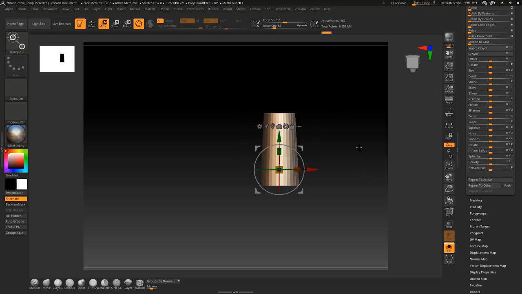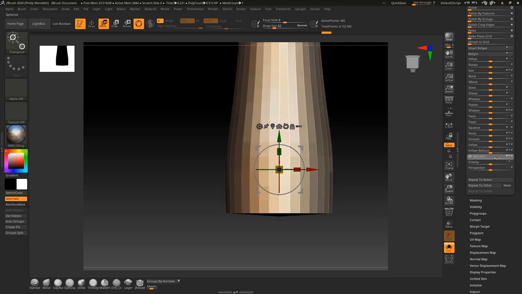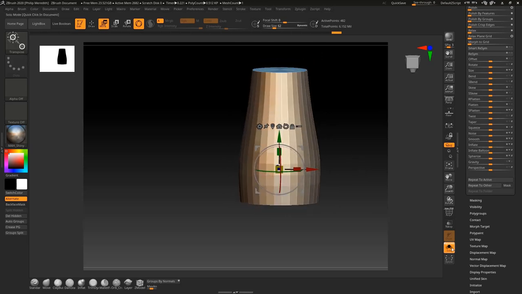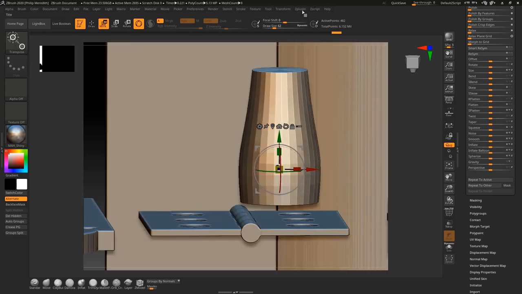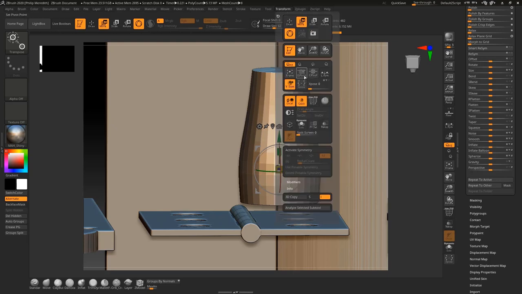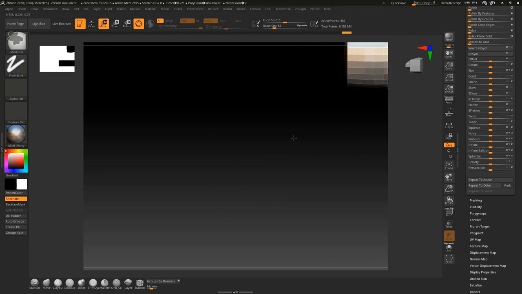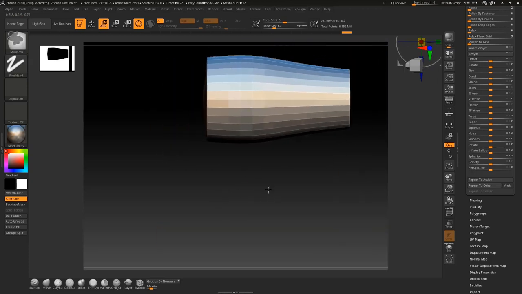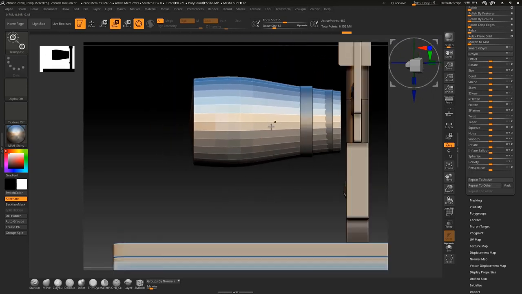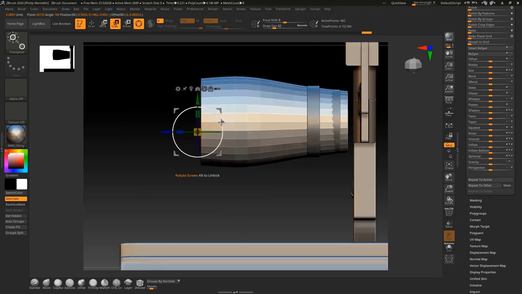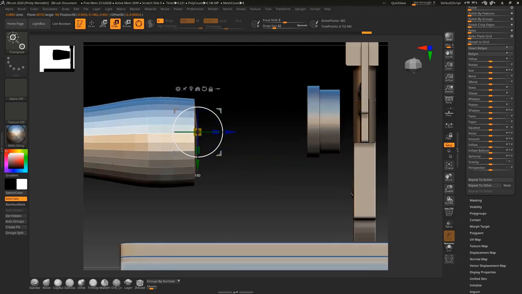You can see more what that's doing if I zoom in on the mesh. I'm just getting it to be a nicer door handle shape. So I can unsolo it now and put center pivot back on. And everything should more or less return where it was. I have kind of tapered this in the wrong direction, as you can see, but we can easily fix that just by rotating it back around.